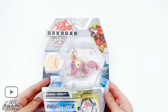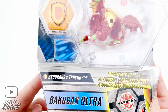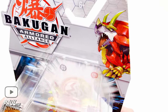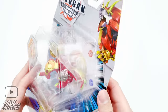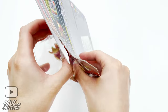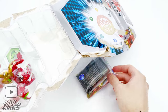Here we've got our Hydoroth and Trino Ultra bakugan fusion. I don't know if these bakugan are officially called fusion bakugan but I call them that. Here we can see him in his packaging — the box art of this creature is a bit scratched. At the back we can see he also has a character card, ability card, gate card, and the two bakugan cores. Let's get him open — just a heads up, I apologize if you hear some weird sounds in the background. I live right behind a park and they're doing restoration work on a tennis court, drilling and using hammers, so sorry about any noise.